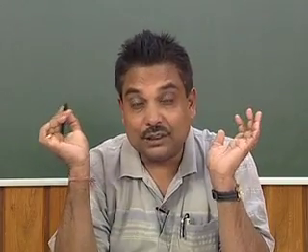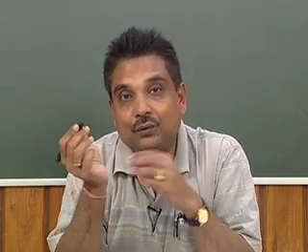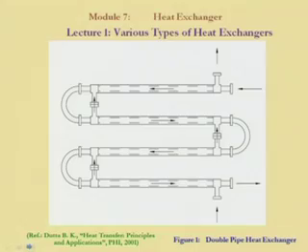Okay. So, now we will see that in most of our chemical engineering applications, indirect contact heat exchangers are mostly used. That means there will be a barrier between the hot fluid and the cold fluid. And to start with, a very common and important one is the double pipe heat exchanger. Here a typical sketch is given for a double pipe heat exchanger, and we can see that there will be two concentric pipes. This is the inner pipe, and the bigger one is the outer pipe, and the inner pipe and the outer pipe are usually coaxial in nature.